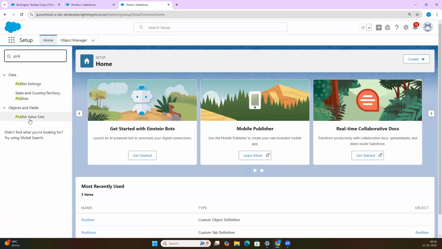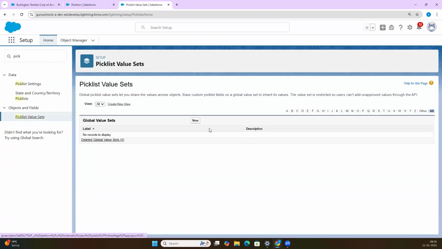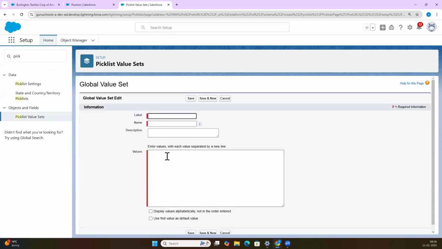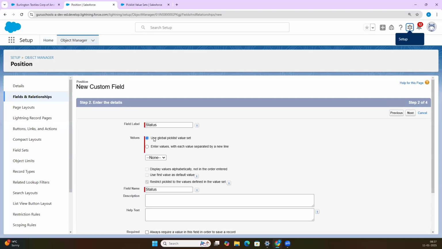Pick list value set. Click on pick list value set. Click on new. And here you have to give whatever values you want, like this. And then you can save this. And once you save this, you can get that option here in the drop down, and you can select that.